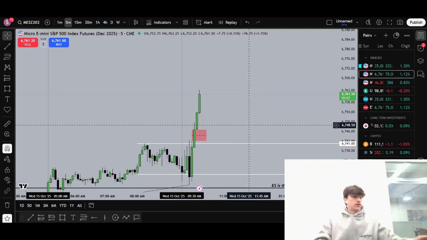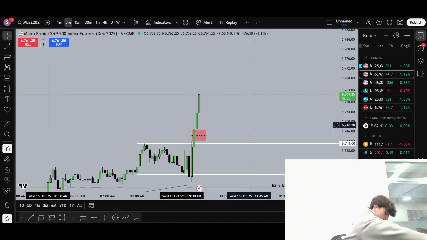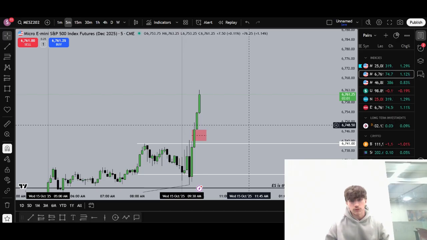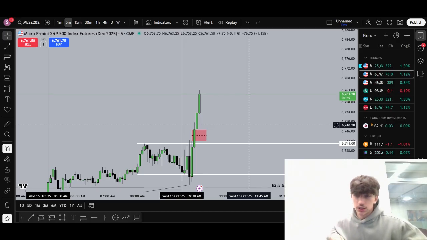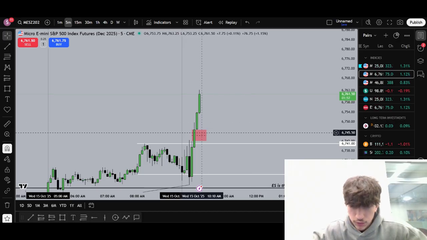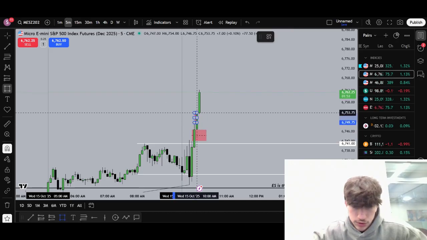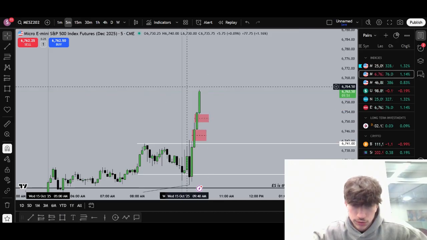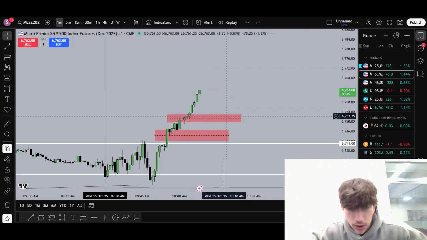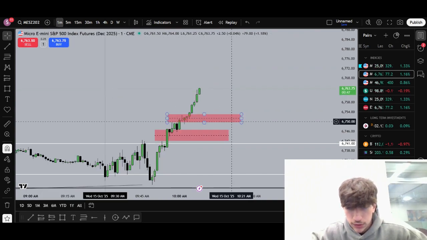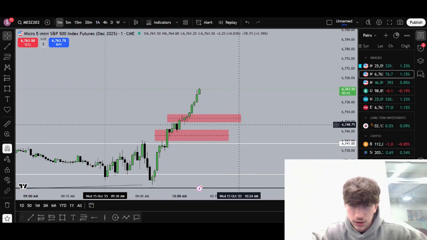I'm about to go take a piss real quick while this is figuring it out. But I told y'all what I'm looking for. I'm looking for a retracement down into this fair value gap or this fair value gap if it forms. And then once it forms, or once we get back in here, I'm scaling down to the 1 minute, looking for a breakout structure to the downside to manipulate retail, and then I'm gonna look to enter on a breakout structure to the upside on the 1 minute.